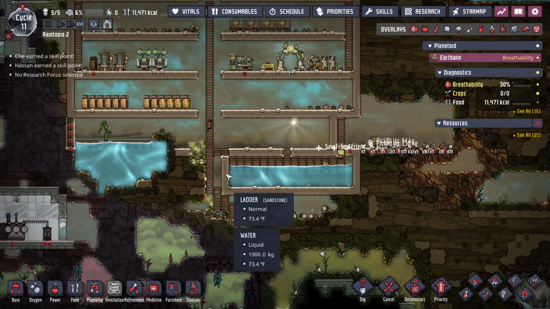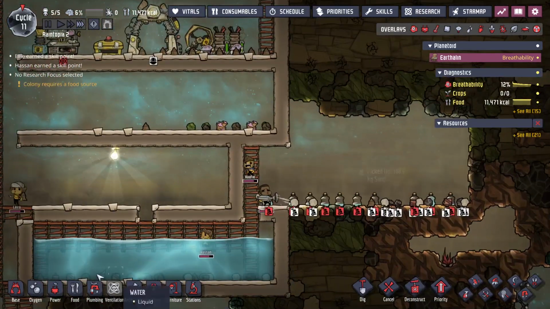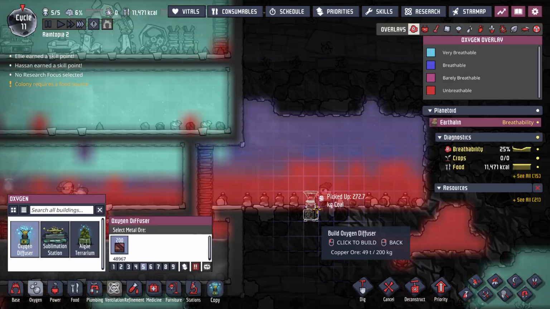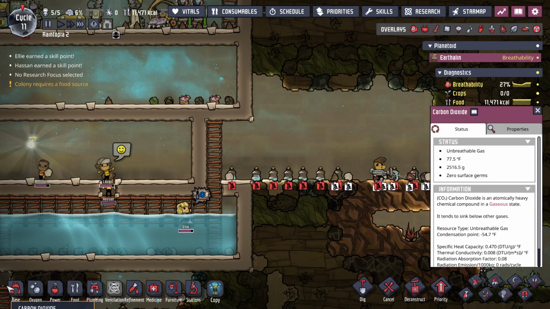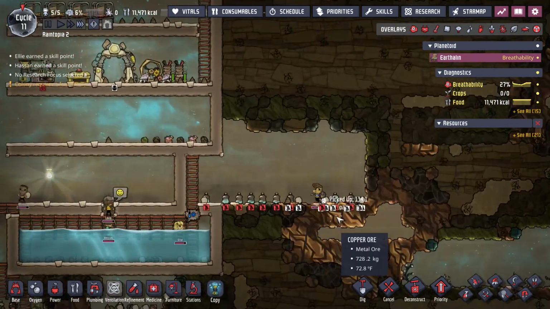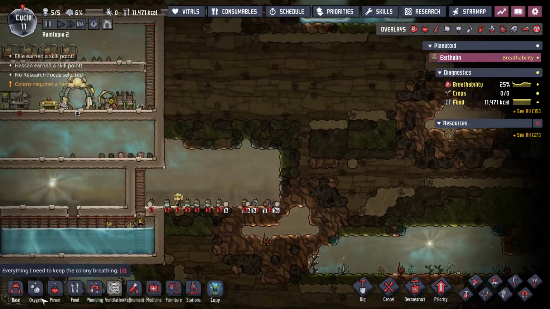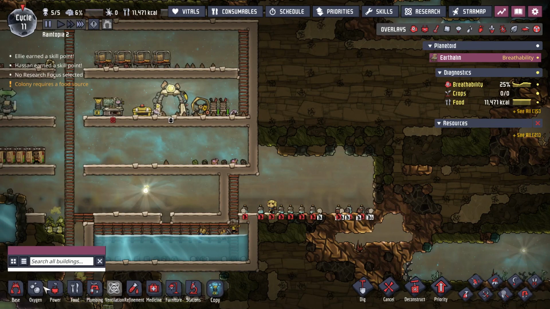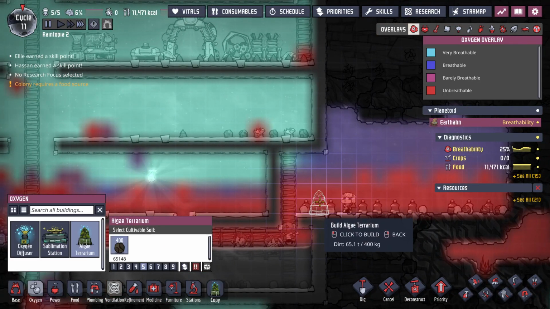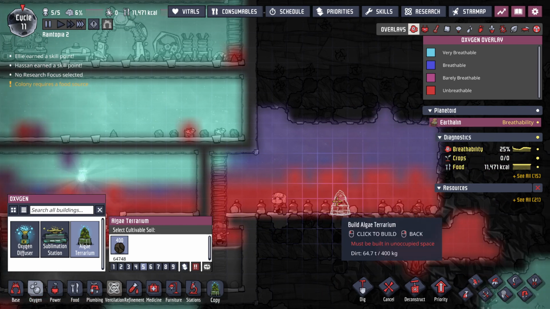Today we are going to be setting up our basic plumbing and probably getting some sort of oxygen production in here, or at least carbon dioxide removal. Not sure necessarily which one I want. We could just put, I think, a terrarium in here, and eventually it would be okay, I think.